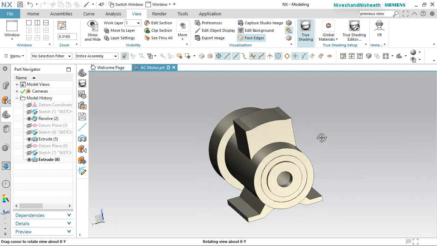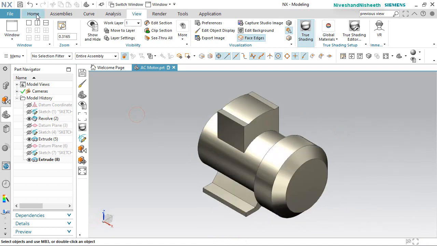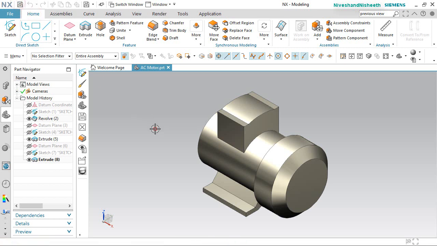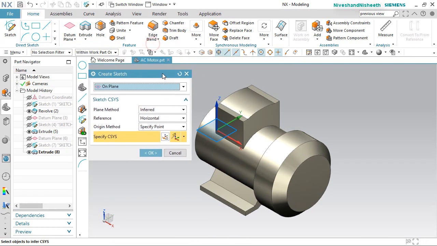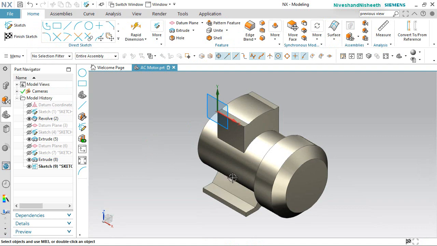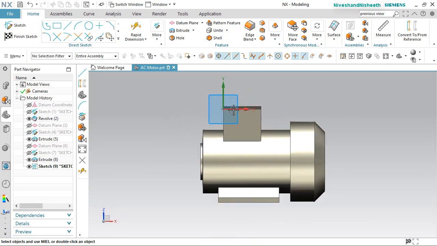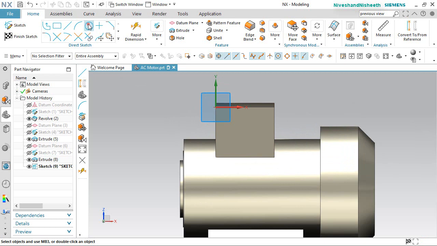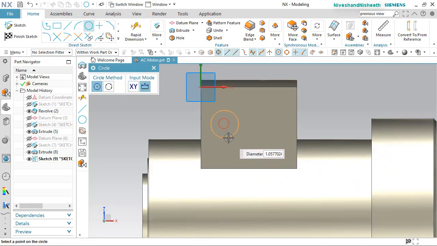It is looking very nice. That's it. Save the file. Start the sketch on this face. Draw two circles on here.